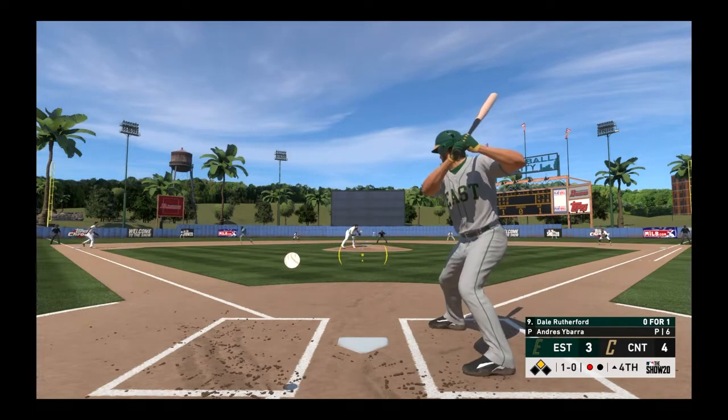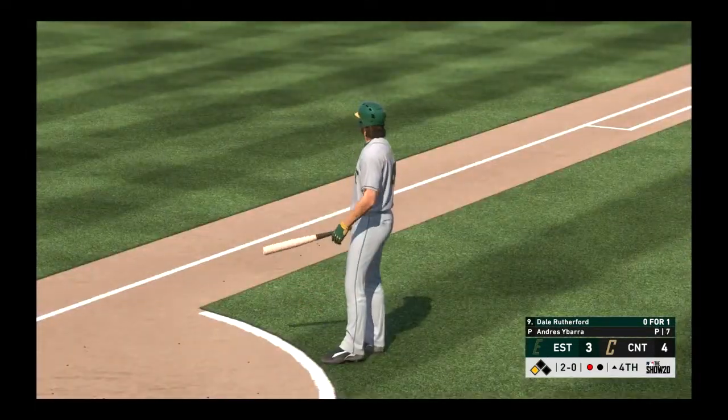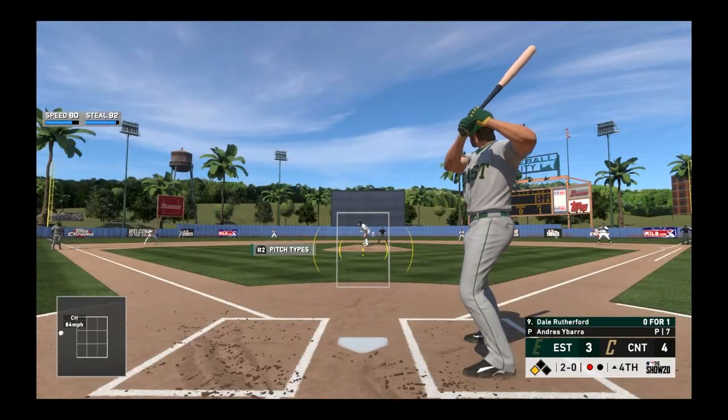Runner breaks for third. Pitch outside. The throw is not close as he's right in there with a stolen base. Man on third, 2-0 count with one out. Takes his lead at third with one away.